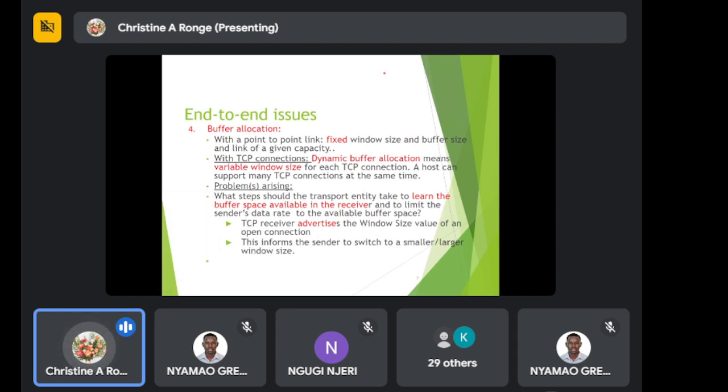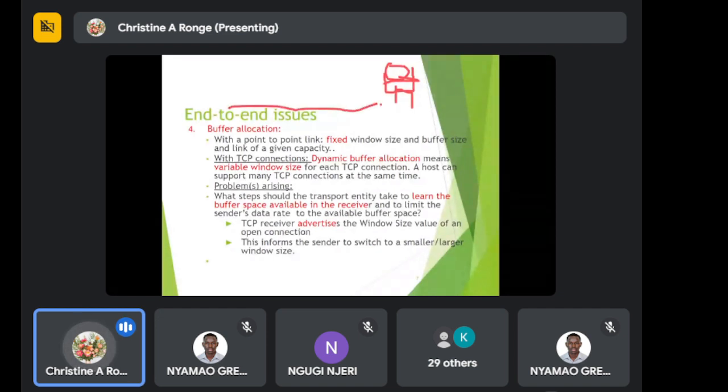So assume this is the receiver. Assume that's the transport layer, and this is the application running on top of the transport layer. Inside the transport layer, we know there are buffers. There's a receive buffer, if it's only receiving, if data is going in one direction.